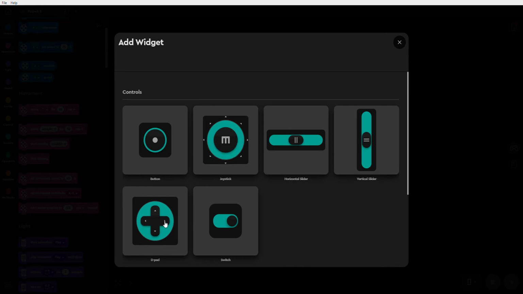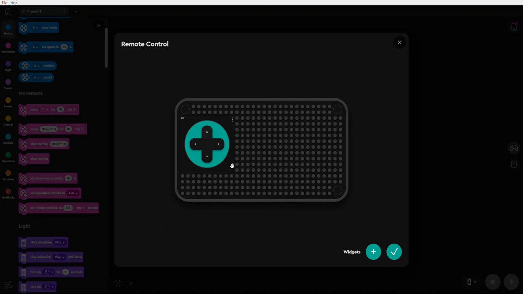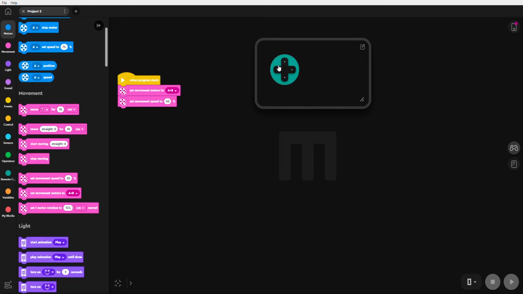I prefer the D-pad, because the D-pad has pretty much discrete buttons, and you'll see that the D-pad has a name, and so if you're happy with that, you can go ahead and click the check button, and now you have a remote control with a D-pad.